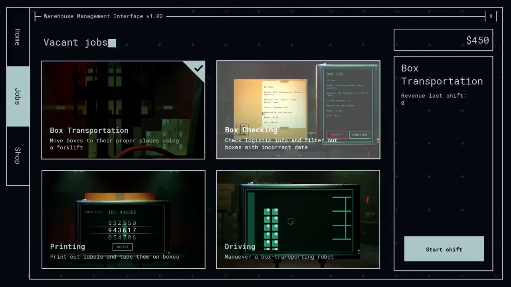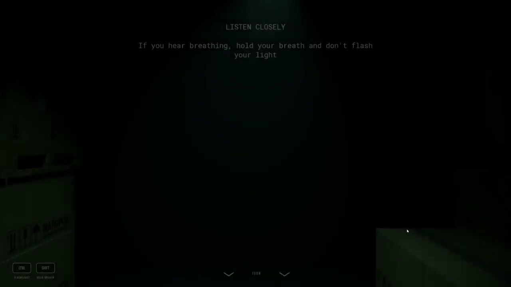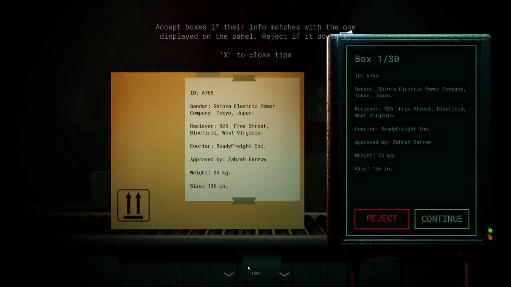Let's take a look at box checking, I guess, maybe. Check logistic information and filter out boxes with the incorrect data. Man, that is going to be tricky, right? I just feel like this is going to be hard. If you hear breathing, hold your breath and don't flash your light. Okay. Accept boxes if their info matches with the one displayed on the panel. Reject if it doesn't.